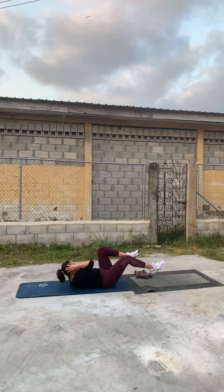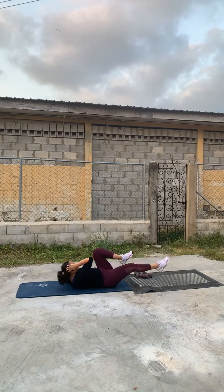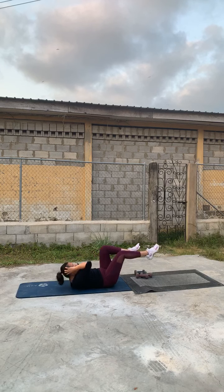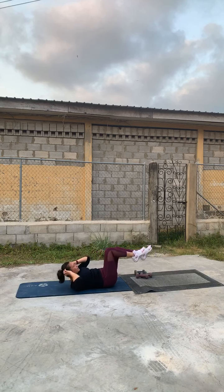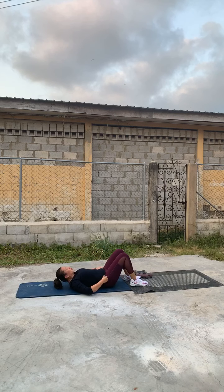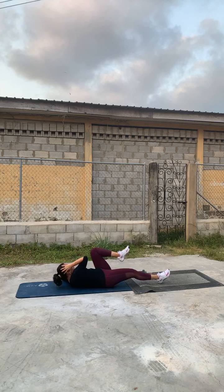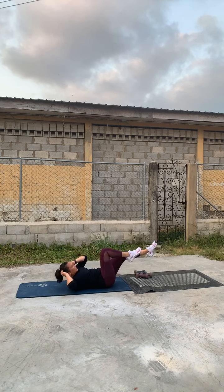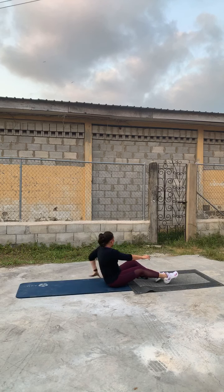2, 3, 4, 5, 6, 7, 8, 9, 10. 1, 2, 3, 4, 5, 6, 7, 8, 9, 20. 10 more. Ten, nine, eight, seven, six, five, four, three, two, one. Mountain climbers.